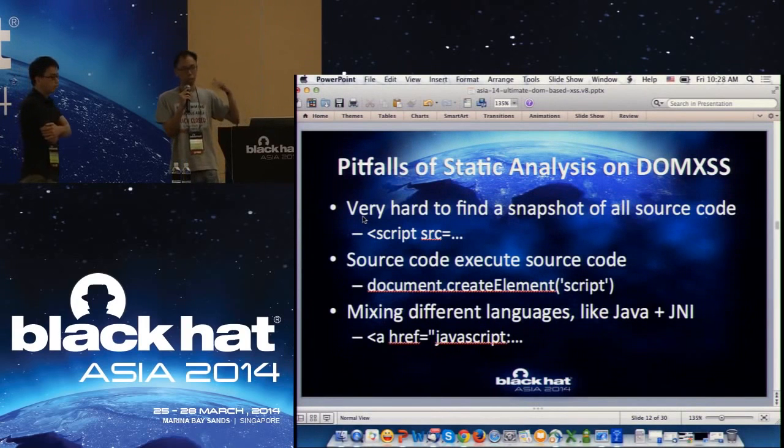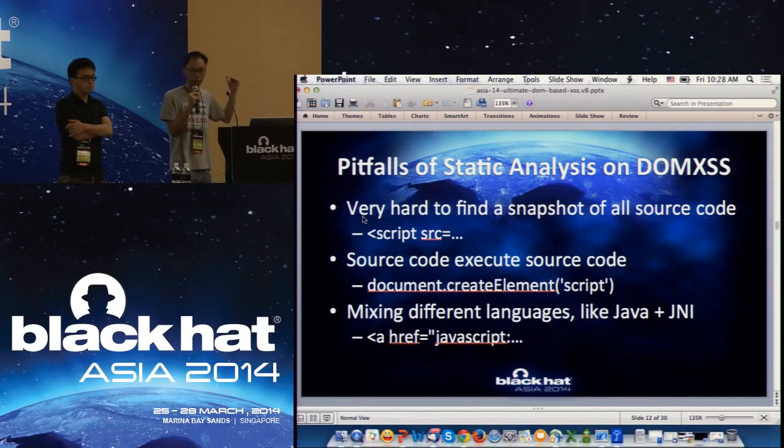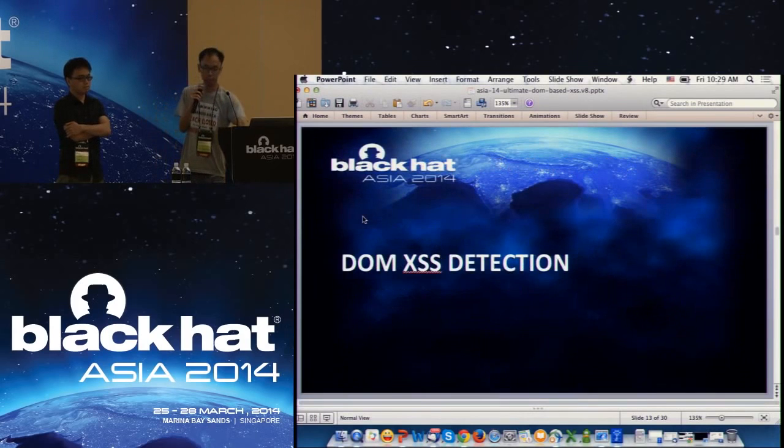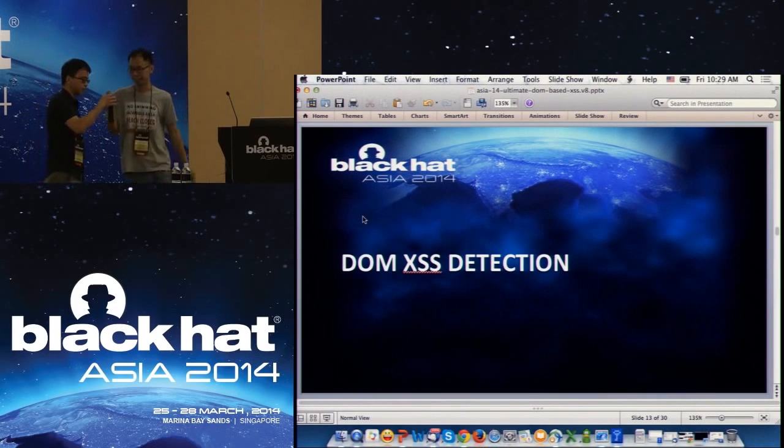So in summary, static analysis is generally very hard because you need to get all the snapshots, and also there is some dynamic logic inside, right? And further, if you think about JavaScript alone, that may be easy, but there are also HTML, JavaScript, and CSS. In combination of all of them, doing a static analysis is just like doing an analysis on a C program together with Java, right? So it's actually a very hard problem. So today we are going to talk about our solution that works in a different way. I will pass on to my colleague Nera to talk about that.